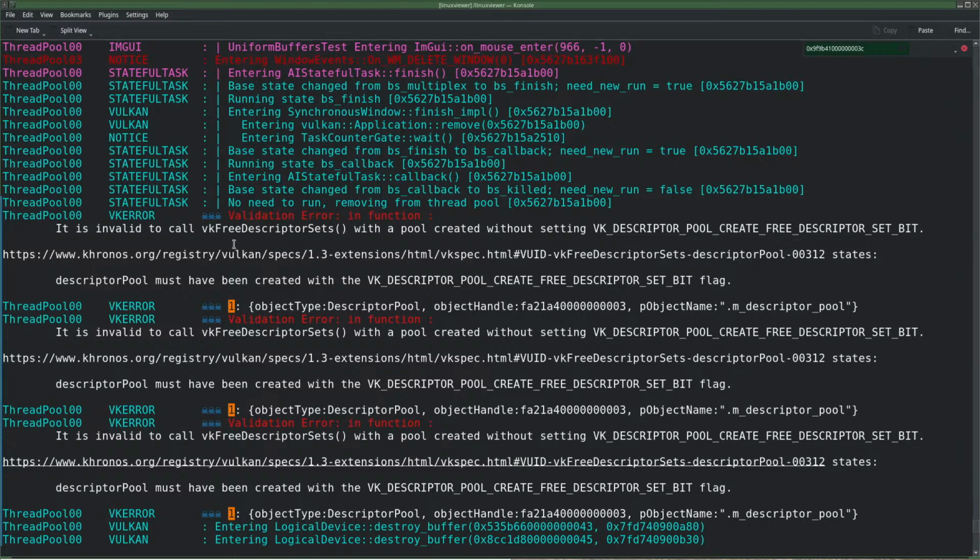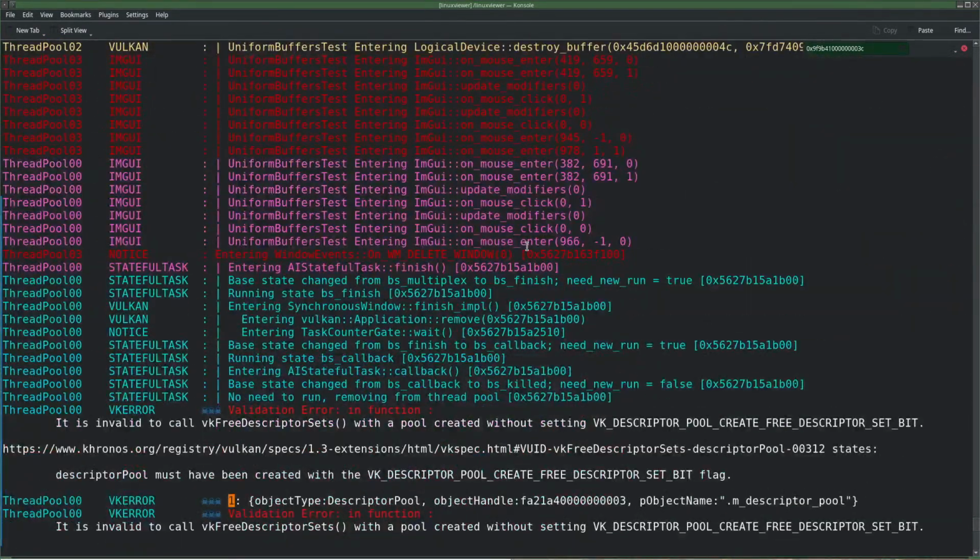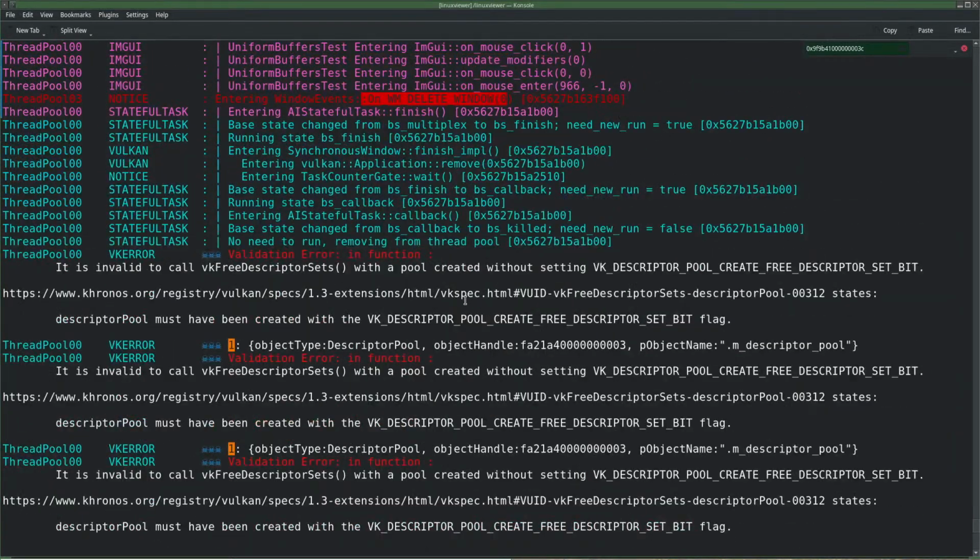That was kind of a hackish test if I needed it, and I have to look at it now to see if this is needed, or if it isn't. And since I'm definitely terminating the program here, deleting the whole pool makes a lot more sense than freeing every descriptor set one by one.